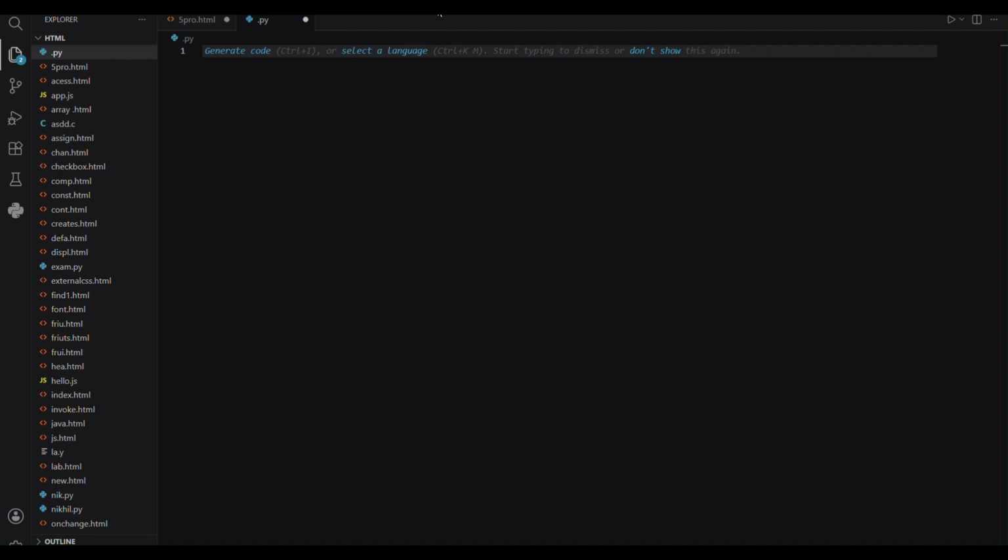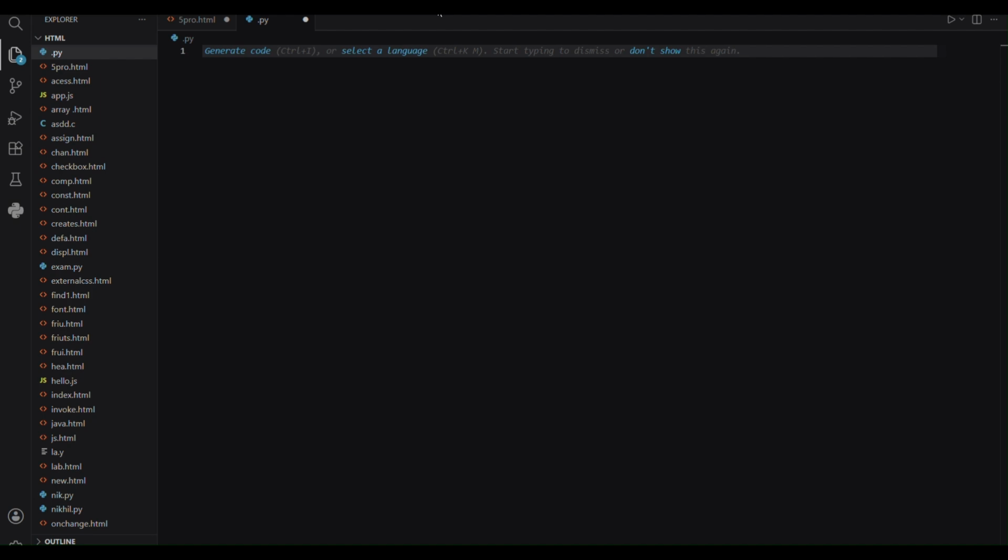Let's understand with real life examples. So, first of all, what is an if else statement? An if else statement allows Python to choose between two options.